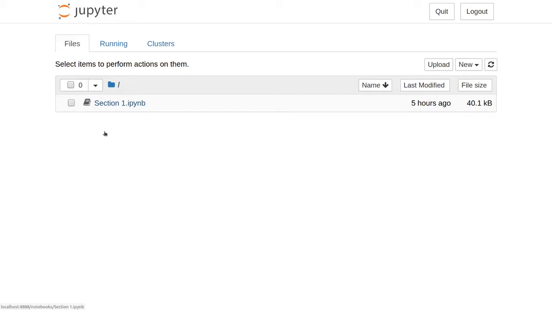This should initialize the Jupyter Notebook inside the directory where the course material is located. We start with section 1.